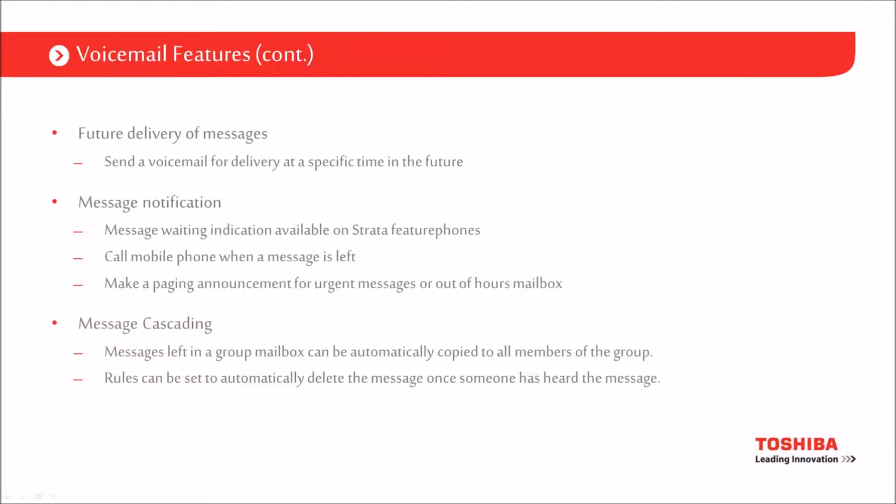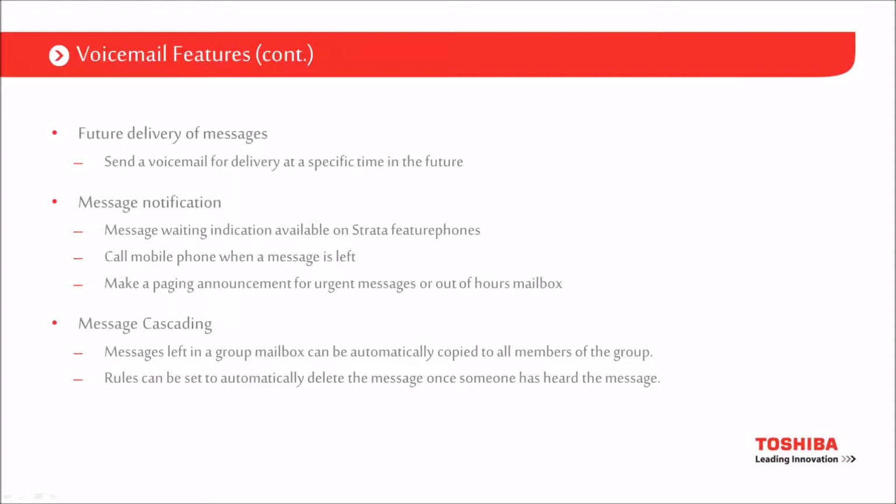Message notification can be obviously flashing on your phone. We can actually trigger a dial to a mobile phone to say you've got a voicemail message. But with unified messaging and email coming out, and a lot of people carrying email, some of that functionality now has been overtaken by the fact it's just delivered out as a unified message.